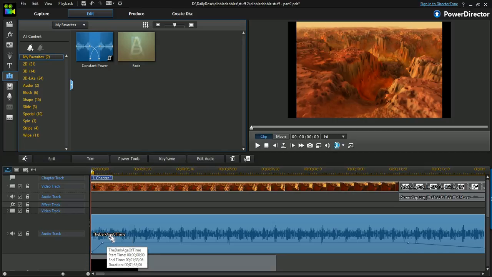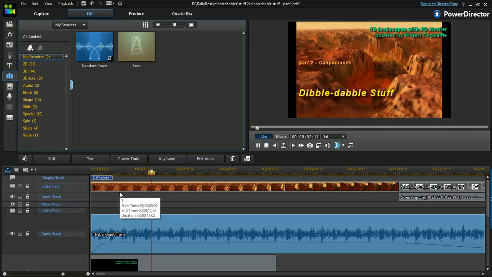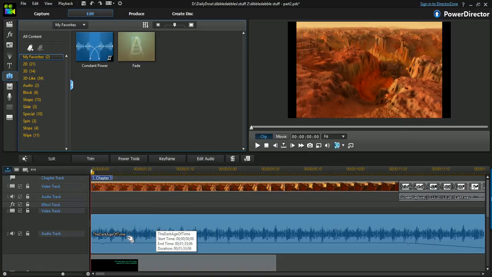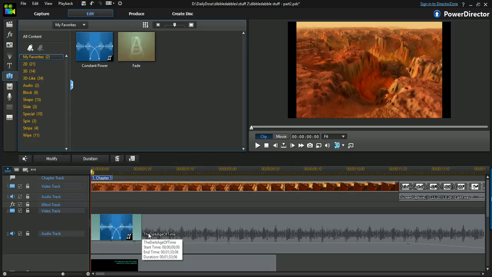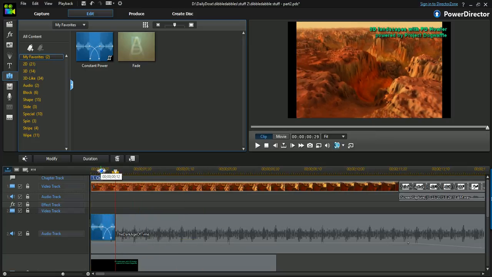All right. So that's one way to do that, and that way it doesn't just start with the full volume. Undo, Control Z. Instead, another option is to just take that filter. I have it in my favorites now, and that transition rather, and that transition will take care of the same effects. And if it's not going fast enough, I can grab this right edge and move it a little bit closer like this.